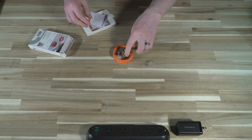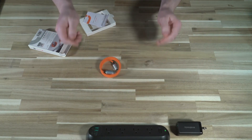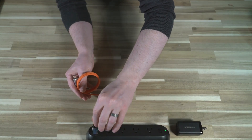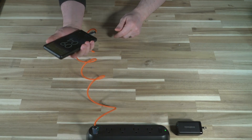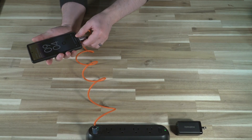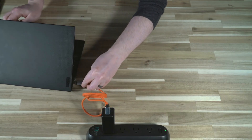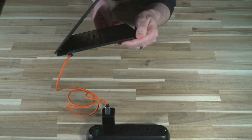We get a little warranty card, which is neat, and then the cable itself. There are magnets strategically inside the cable that allow it to essentially fold up on itself, which is convenient for storage and for keeping things neat on your desk. It plugs in well enough, and then one could just take out their phone and charge it. I do have to point out that the fat ends pose a bit of an issue if you have cases, because I had to shove it in and even then it doesn't stay in very well.